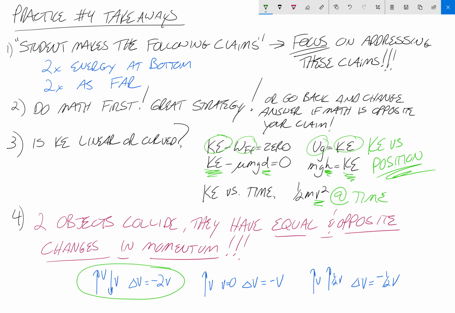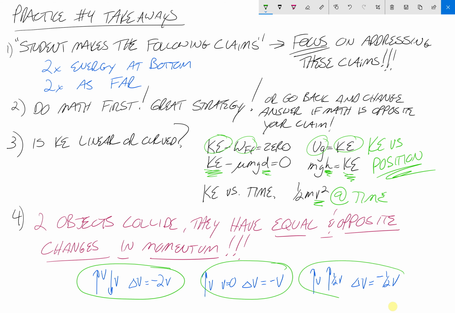So in scenario one, which is kind of like here, the puck is moving up and then it's moving down. I just assumed v and then negative v. The change in velocity is negative 2v. When you multiply by the mass, that'll be your momentum, but that's a big change. In the second scenario, the puck hits and comes to a stop. So it was going v, then it's 0. That's a change of negative v.